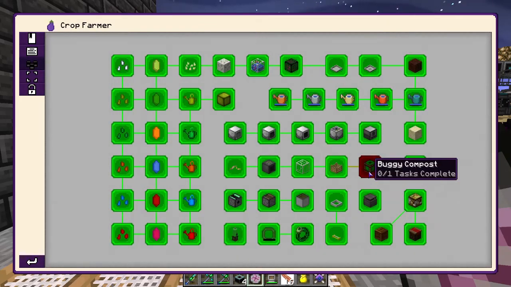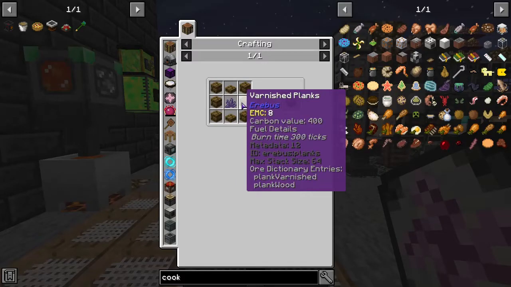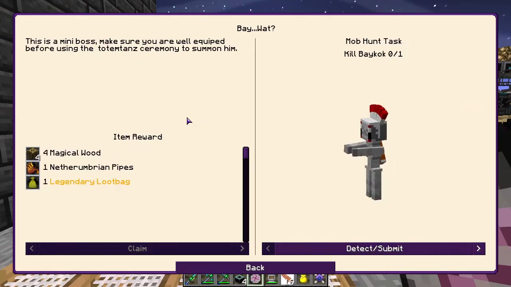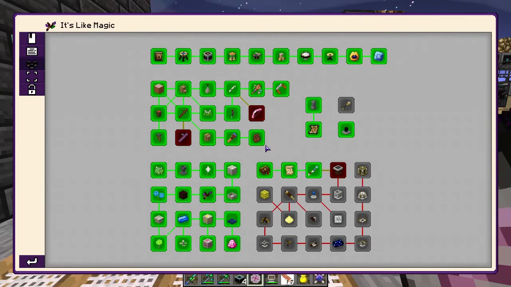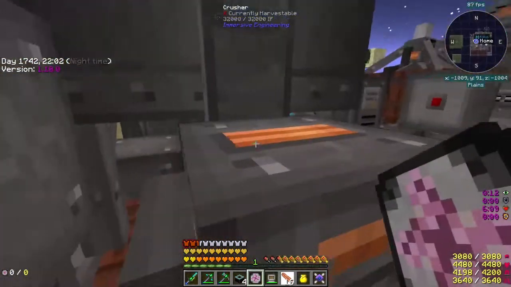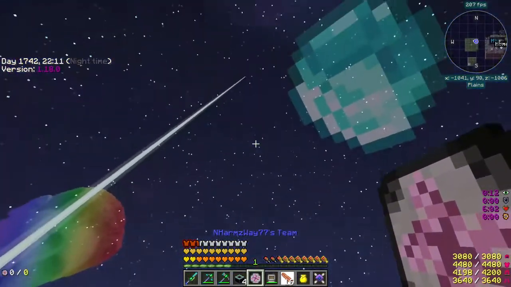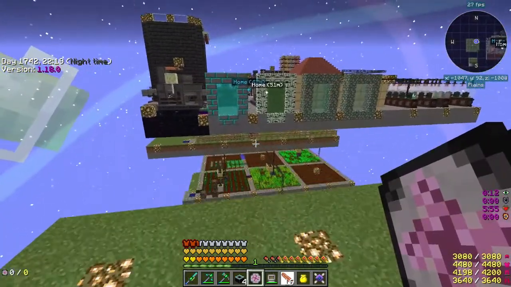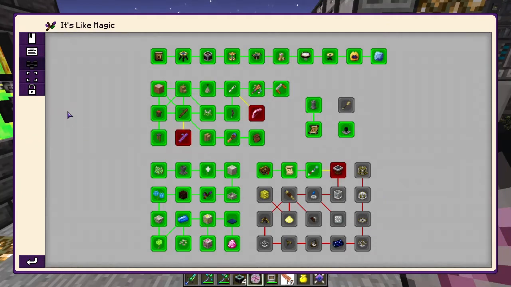Prop farmer, we still need... Man, we still need mold. We need to get to Erebus. We haven't been to Erebus yet. Resourceful farmer we got. It's like magic. We still need to get the Baycock. And Pan's flute. This still hasn't worked. So we can't get any of that.